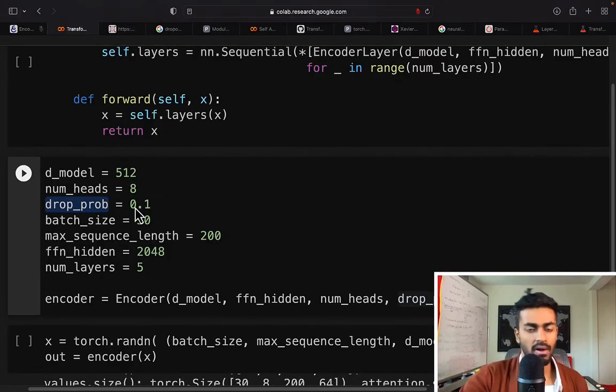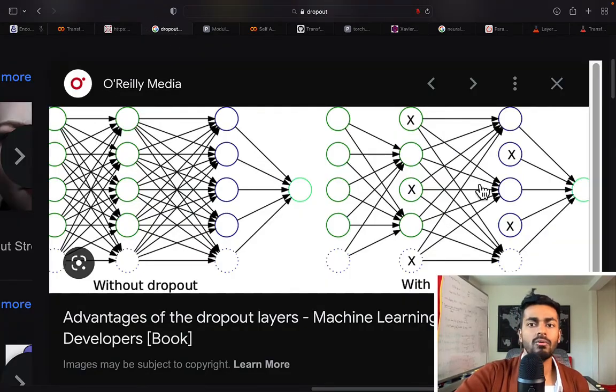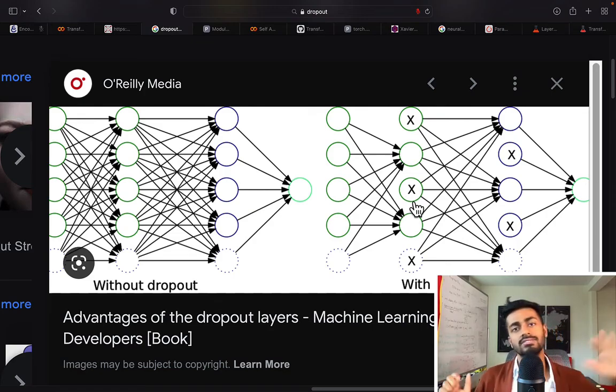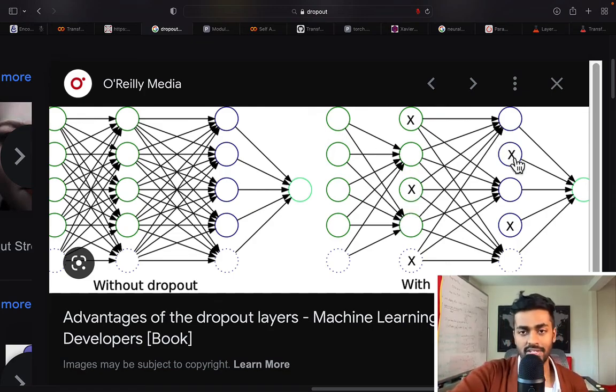Next is drop prob. Now, throughout this encoder, we're going to be performing something called dropout, where we're going to randomly turn off certain neurons. What this allows the neural network to do is it forces it to learn along different paths and thus make weight updates accordingly.